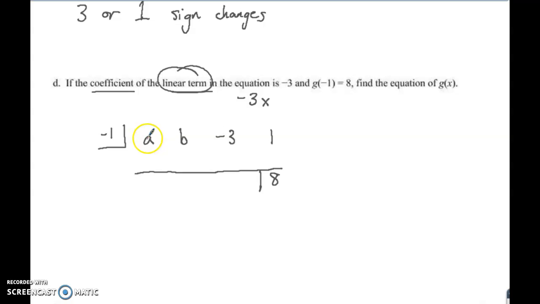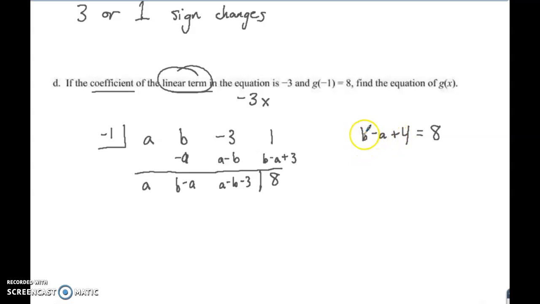And, well, let's actually do the math then. Bring the a down, then you have negative 1, adding straight down, negative a, which is b minus a. As you multiply by negative 1, I hope you're okay, I'm going to just switch it around. So we have a minus b minus 3. As we multiply by negative 1, we're back to b minus a, but now plus 3. So adding that straight down, I would say that b minus a plus 4, 1 plus 3, needs to equal 8. Okay, so, well, we have an issue.